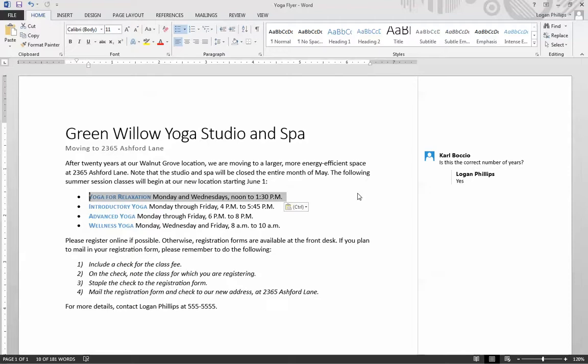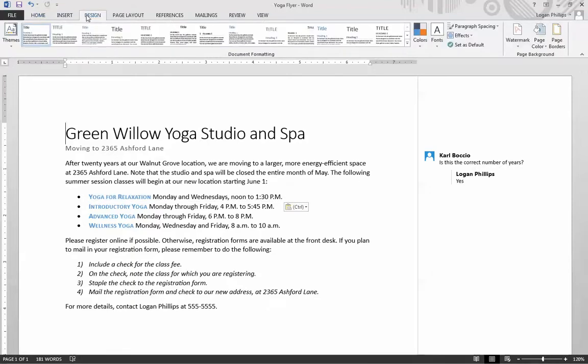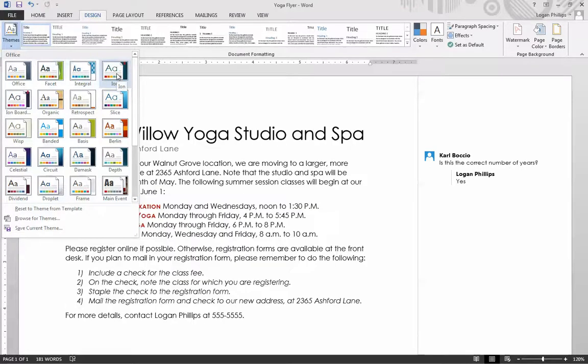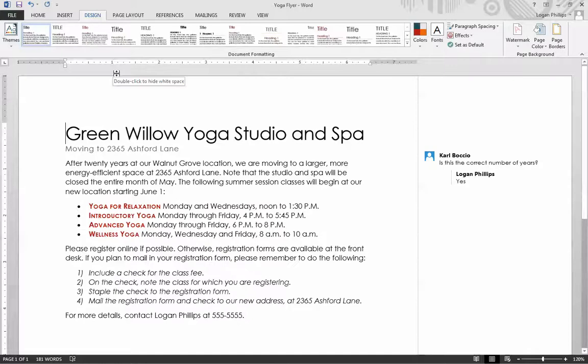Then we're going to change the theme to the Ion theme. Alright, the Ion theme is going to be underneath the design, and on the left hand side you have themes. So just do your drop down menu, find the Ion, select it, and then we've accomplished step number 4.